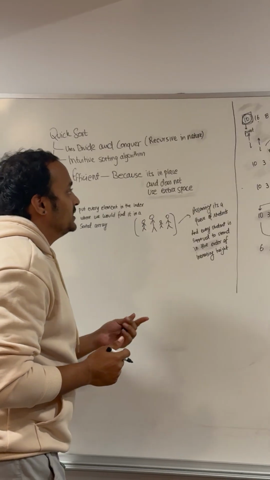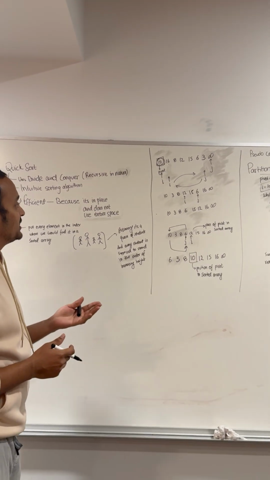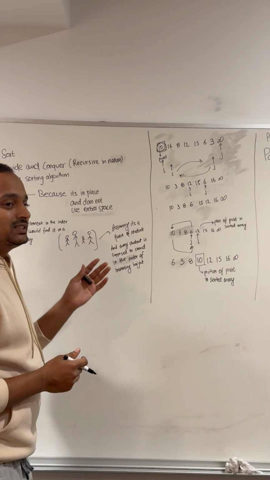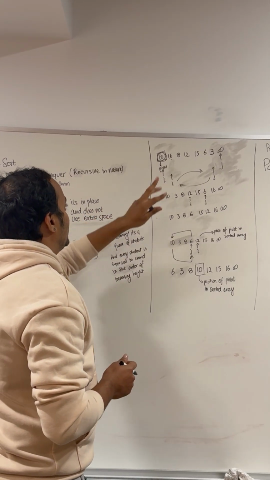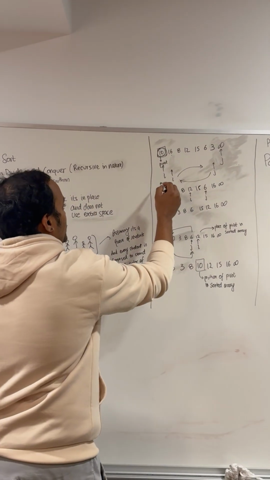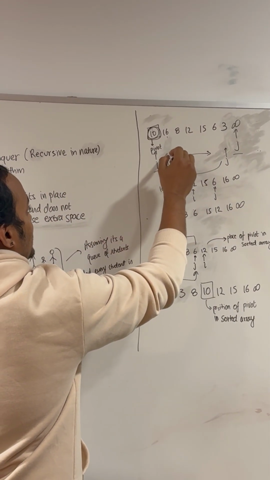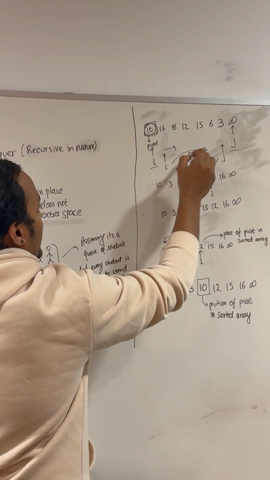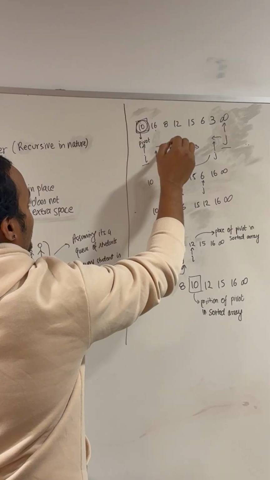So how it goes is we start with the pivot. The selection of pivot depends on multiple heuristics, but for simplicity's sake, we can keep the first element as our pivot. So let's say in this array 10 stands as our pivot. We keep two pointers i and j, moving i from 0 to n minus 1 and j from n minus 1 to 0, and we try to find the first element which is greater than the pivot.